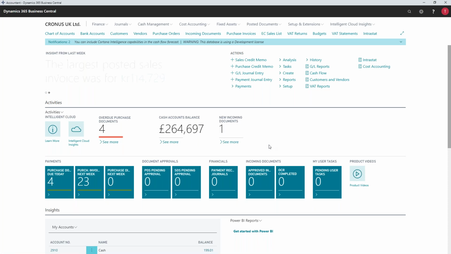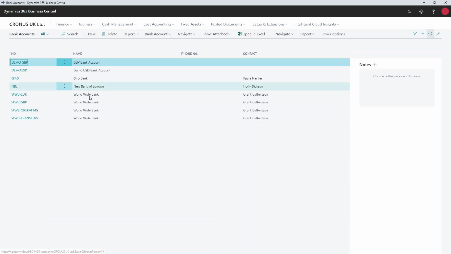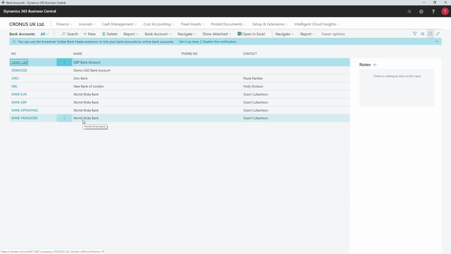One nice thing that we haven't mentioned so far that you can do on your bank accounts. We have set up all of our bank accounts here, and I would expect you would probably want to have all of your bank accounts here, but you're not just limited to bank accounts in your bank account list. You could have petty cash. You could add another bank account for your petty cash, and you could treat all your transactions through your petty cash tin as bank transactions.